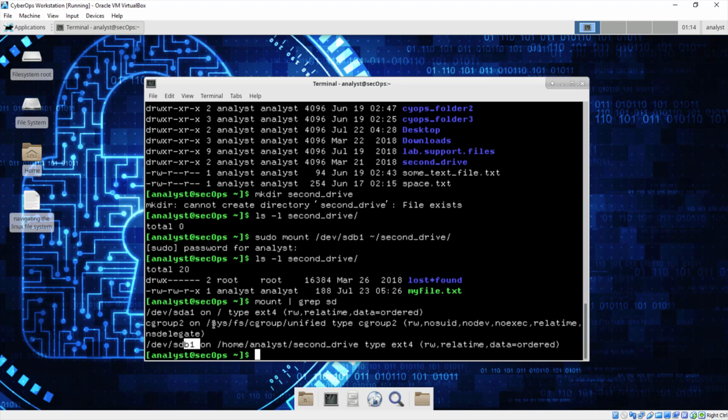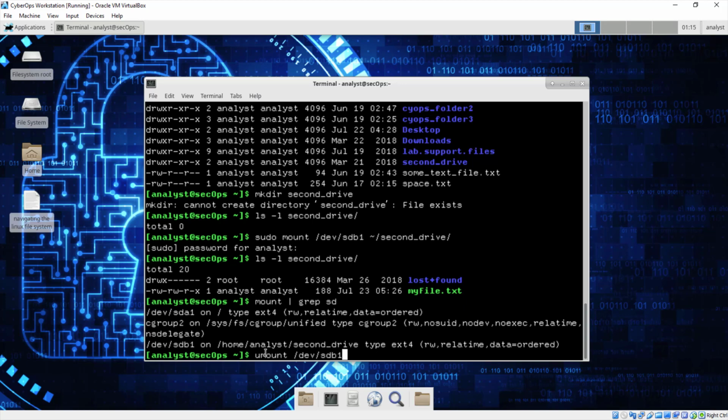So how do we unmount? Say, for example, you don't want it to be mounted to that particular partition. How you do that is simple. You just use the opposite of the mount command, which is unmount, but you don't spell it out as unmount. You only use umount to specify that you want to unmount the file system.